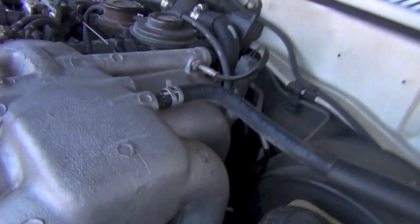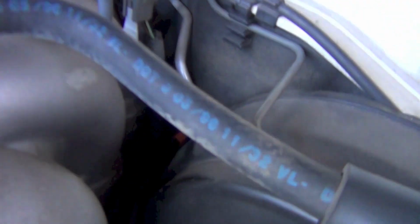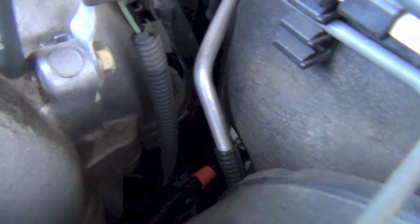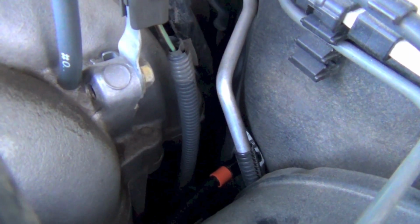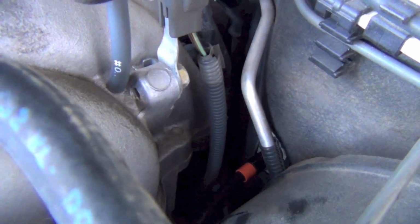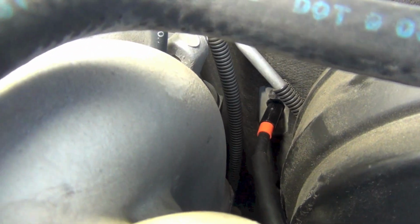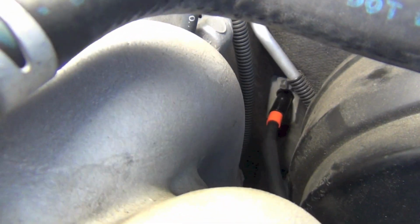I'm reversing my procedure. So if you look back here, you can see that little red stripe? I know it's hard to see. Let me grab my light, see if I can light it up for you. So there's the cable, and under here you can see it going into the firewall right there. And it's got that little red stripe on it, and you can see the screws right above it. That's one of the screws I put in to hold it.